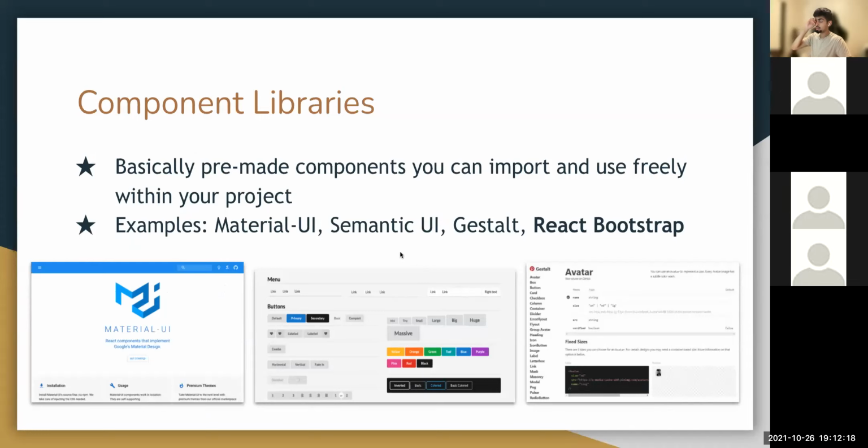So we'll talk about component libraries next. Component libraries are pre-made components that we can use within our application at will. We often use these component libraries for a lot of things. For example, suppose you want to have a really nice pie chart data visualization. We can use something from React D3 visualization, a component library, although that might not be the best example.